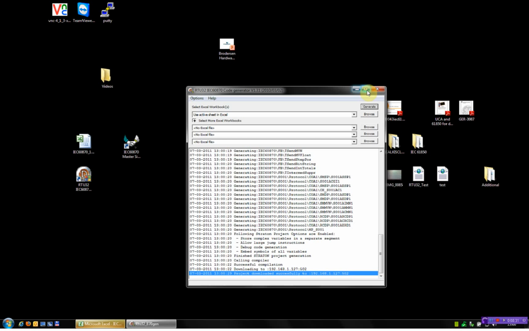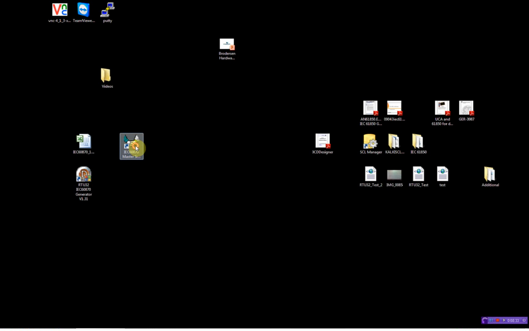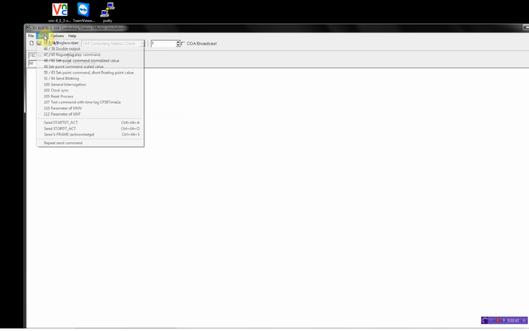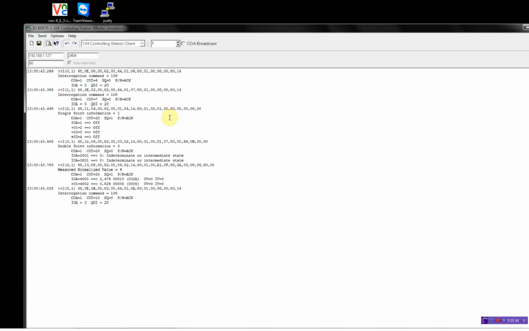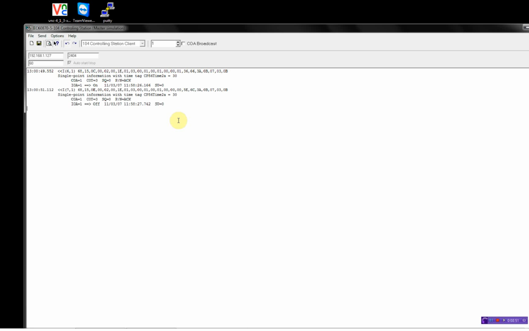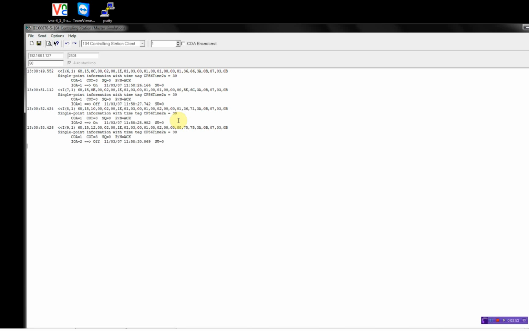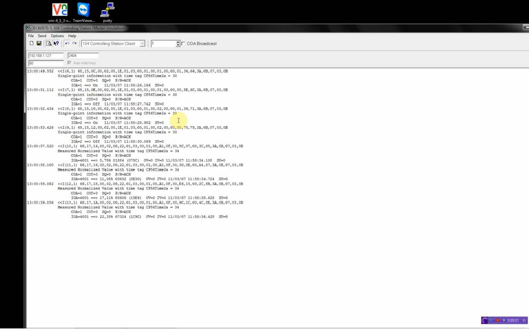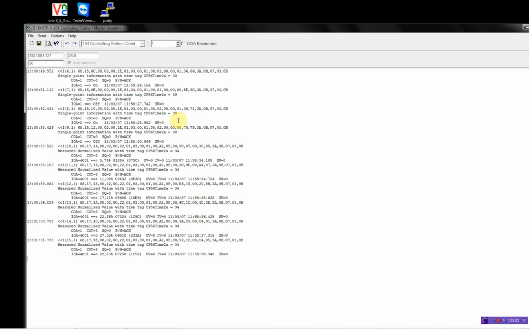Now we're done. I'll start by a simulation program. Select this one and connect. I'll just send a general interrogation. Here we have our values. I'll try changing some of the digital inputs on the RTU. On, off, the next one. So I'll try changing the analog inputs. So here you see everything is working as configured.